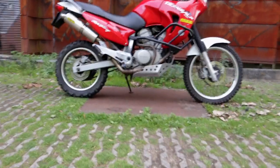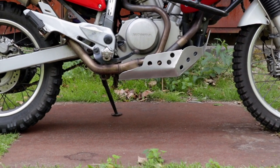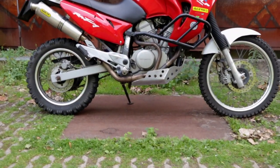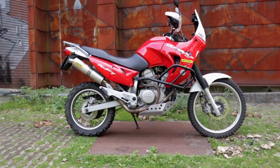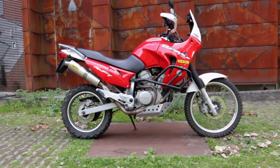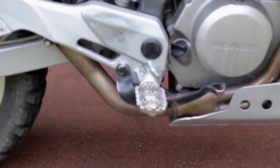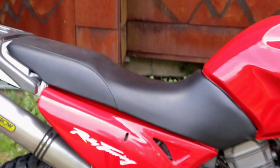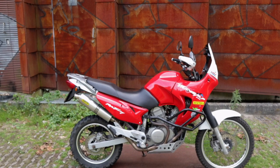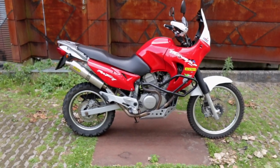This Transalp is lifted by about 10 centimeters, so the ground clearance is about, well, without the skid plate it's about 30 centimeters maybe. A bit more ground clearance is really helpful when you're off-roading, and also if you're tall or have long legs, it's quite a bit more comfortable. I still need to get lower pegs for the Transalp, and I'm also going to raise the seat because I'm quite tall. I'm 192 centimeters, that's about 6'2", 6'3" I believe, and my legs are relatively long. But yeah, let's just get into it.